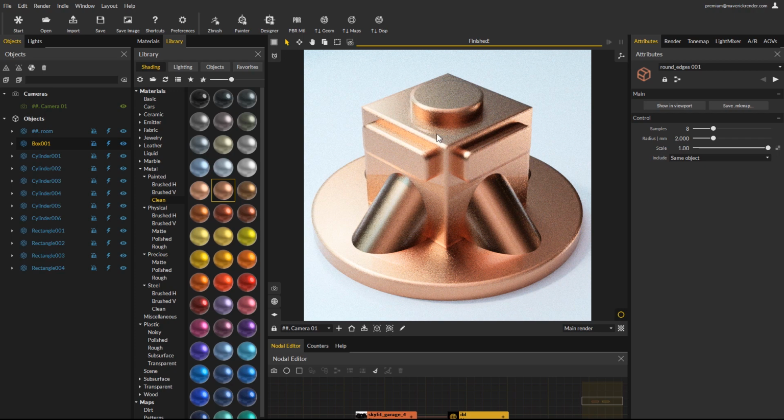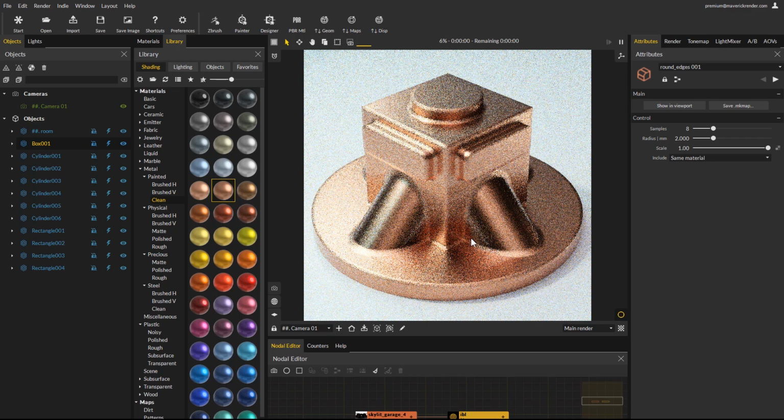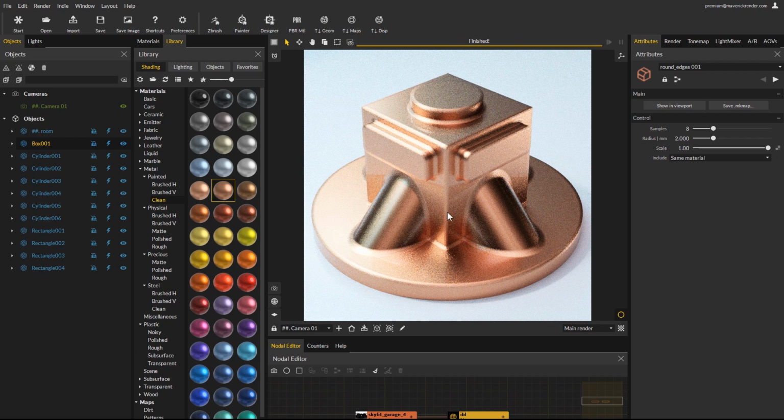Change the include back to same material, and now objects are blending into each other. This produces a result similar to merging objects using a Boolean operation and rounding the intersecting edges. It is a very powerful and easy way to greatly increase mechanical pieces' realism with virtually no cost or extra modeling work. Now we will see how using a scale map can create very interesting edge wear and damage.